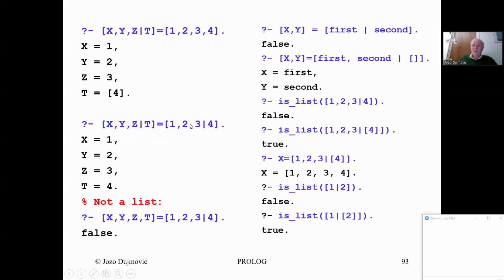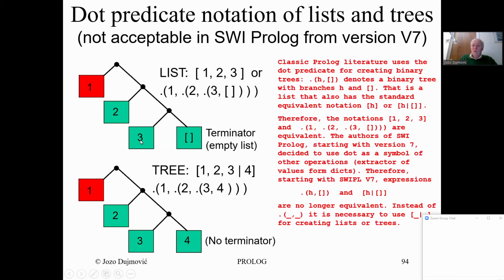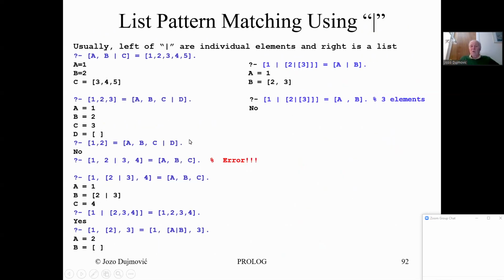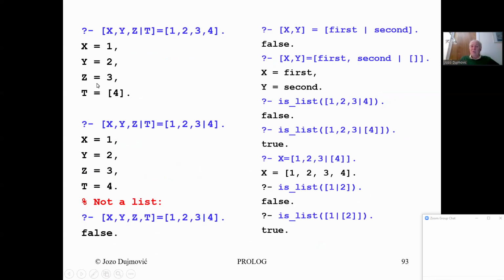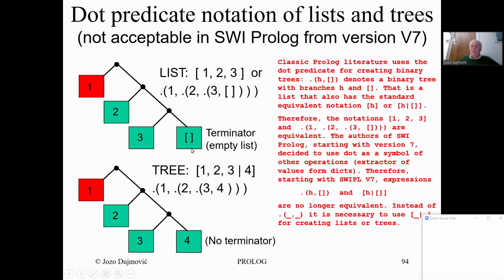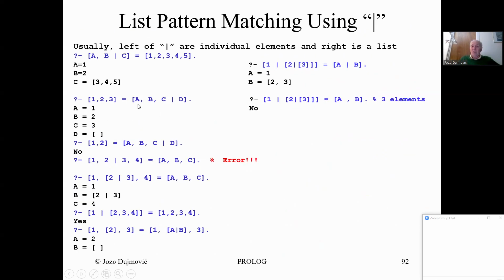The idea is this, that you have 1, 2, 3, and empty list at the end. So you have these 4 components, 1, 2, 3, empty list. And this is the proper list. So when you go here and you have 1, 2, 3, that matches to A, B, C, and D, then we have that A is matching 1, B is matching 2, C is matching 3, and D is matching this empty list. So that's how this matches in this case. So 1, 2, 3, and empty list.